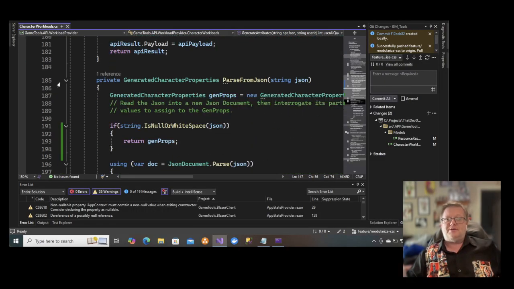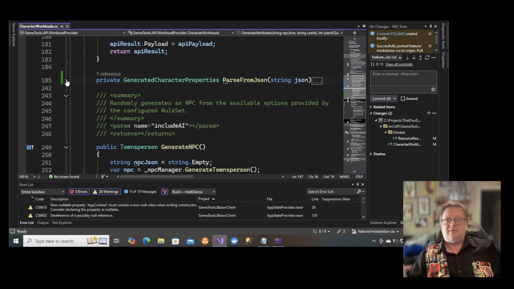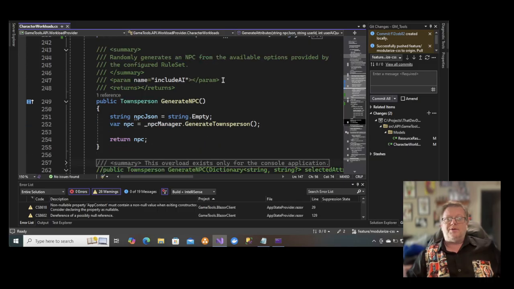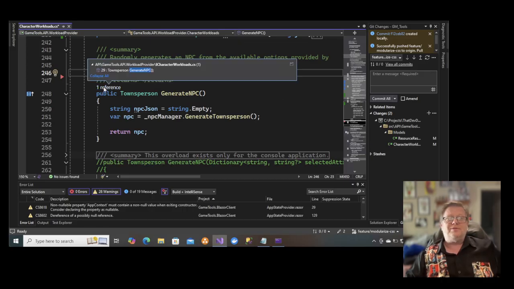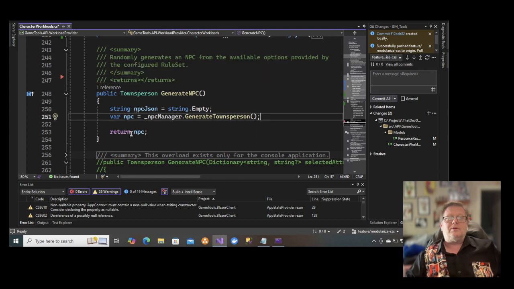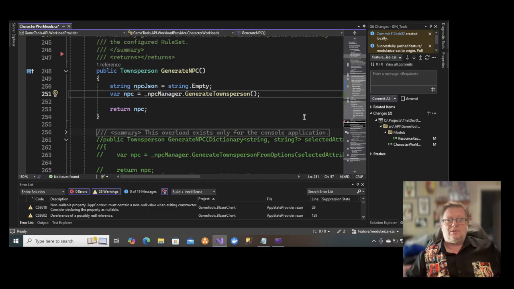Parse from JSON. Okay, that's fine. There is no include AI parameter on this method. You're out of here. Who's even calling this? Okay.